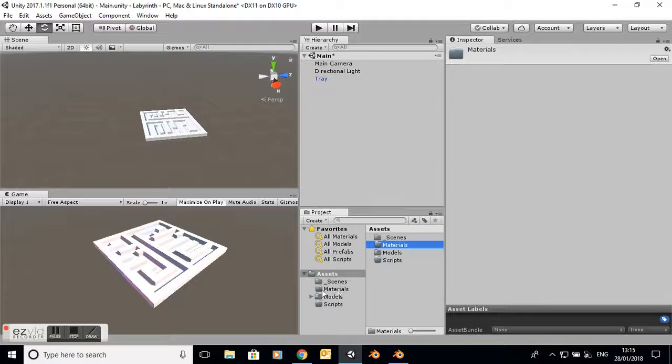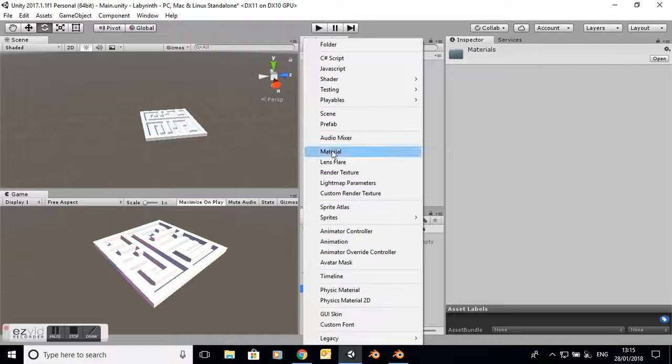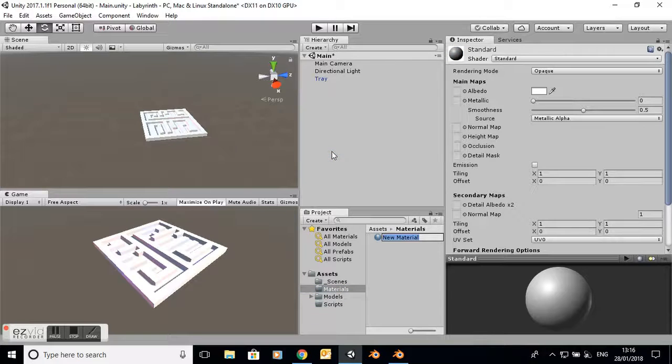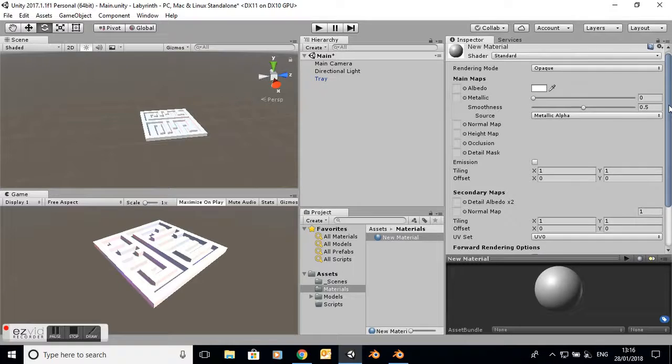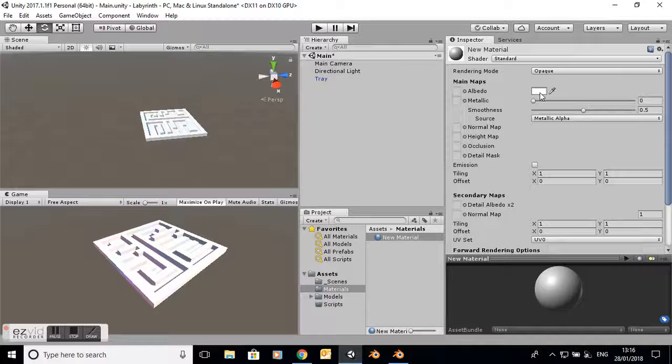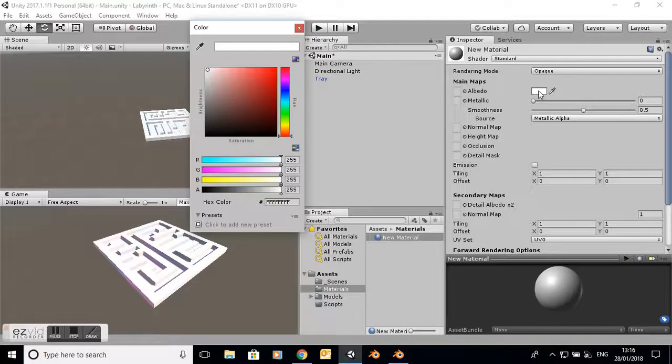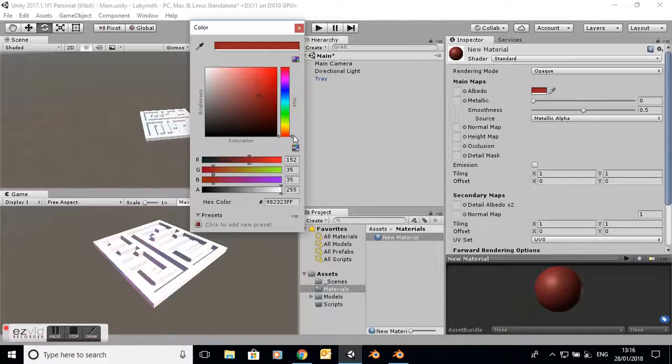Right, here we go. I'm going to open that folder and create a new material. We've got material. So this is not the physics material we used last time, it's just a new material. Right, so we can apply all sorts of effects to our surfaces. In this case, I'm going to make it sort of wooden looking by choosing the colour of, say, brown of some sort. So take this up into the orange area. Not too dark. That looks about right.